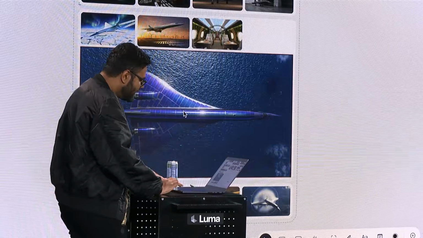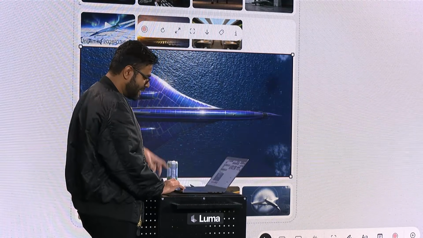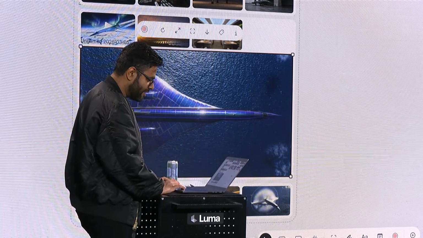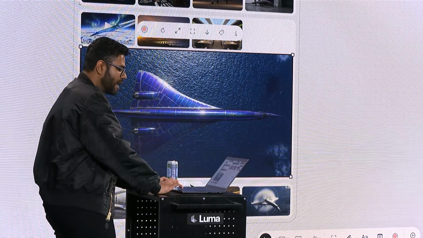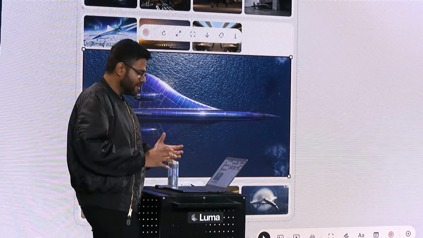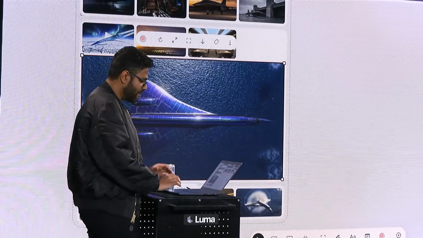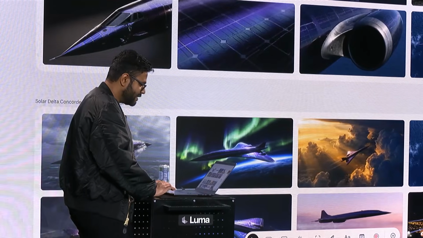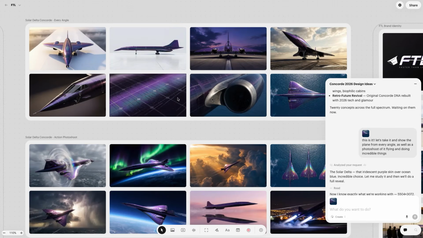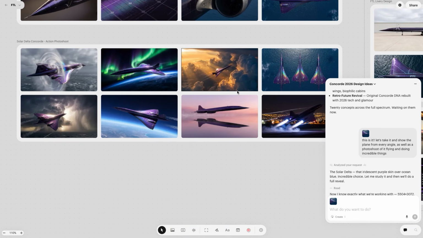All right, so we really like that plane, but we just have a plane. I can't actually take it on. So I asked it, okay, show me the plane from every angle. This looks very good, but how does it look when we look at it from the front, from the top? And I think this is actually the winner, right? I mean, this looks absolutely sick. I don't think we are at the level of accuracy where we can design the plane, but we'll get there, definitely. But this looks pretty good, right? Good enough to send to someone and bug them to make the next Concorde.